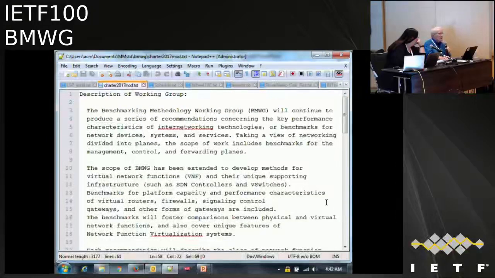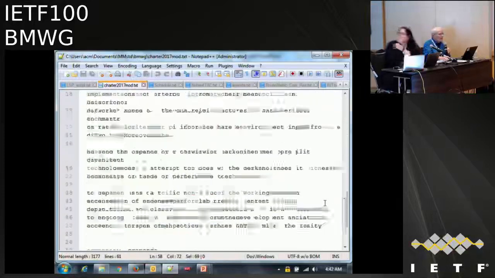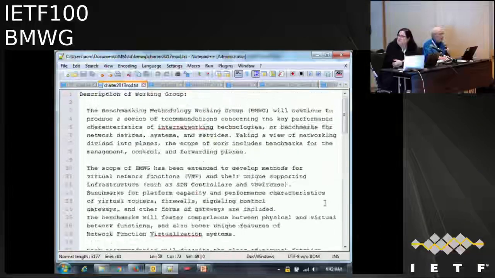All right. So I wanted to mention that we've got this charter that I shared on the list for discussion. Sarah and I worked on this a bit before it was republished, and this paragraph here says the scope of BMWG has been extended to develop methods for virtual network functions and their unique supporting infrastructure, such as SDN controllers and vSwitches.